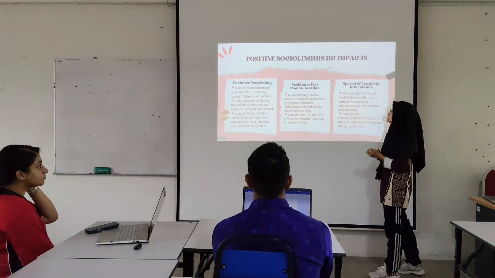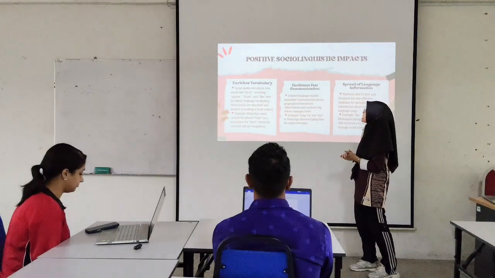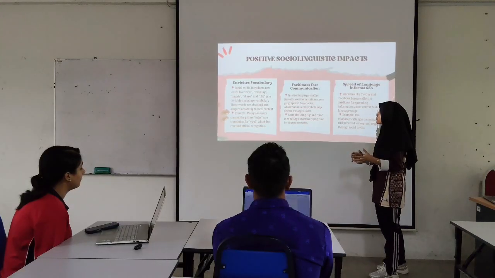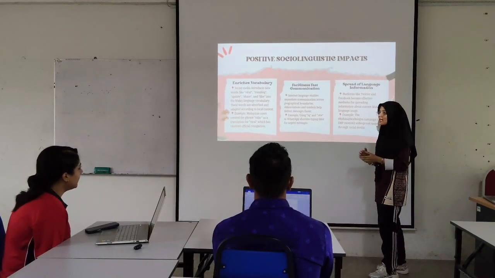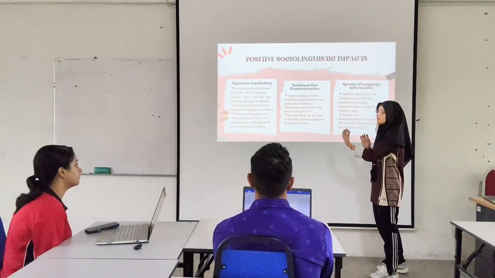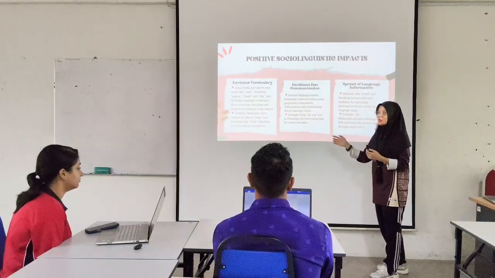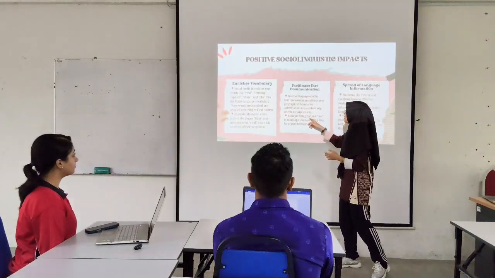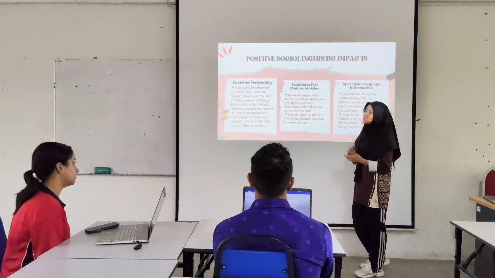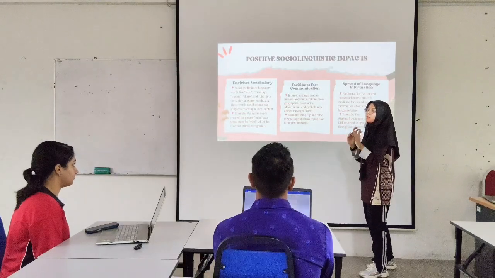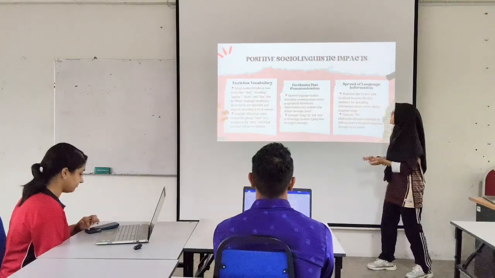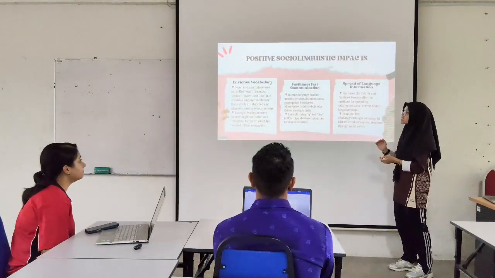Second, it facilitates fast communication. Internet language enables immediate communication across geographical boundaries. Abbreviations and symbols help deliver messages faster. Like I presented before, using TQ means the full words are THANK YOU. So we just use TQ, which is faster. And OTW in WhatsApp shortens typing time for urgent messages. So we just write OTW rather than ON THE WAY.